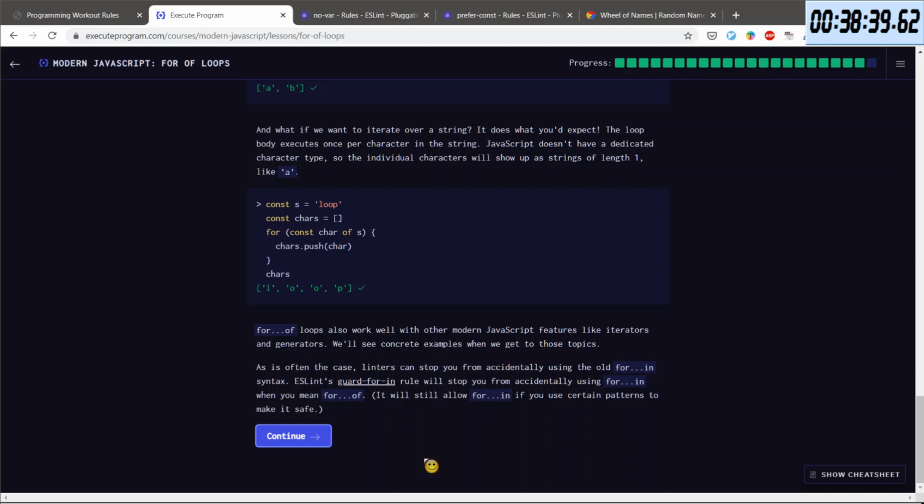For in iterates over the values, but this one skips the empty places, right?